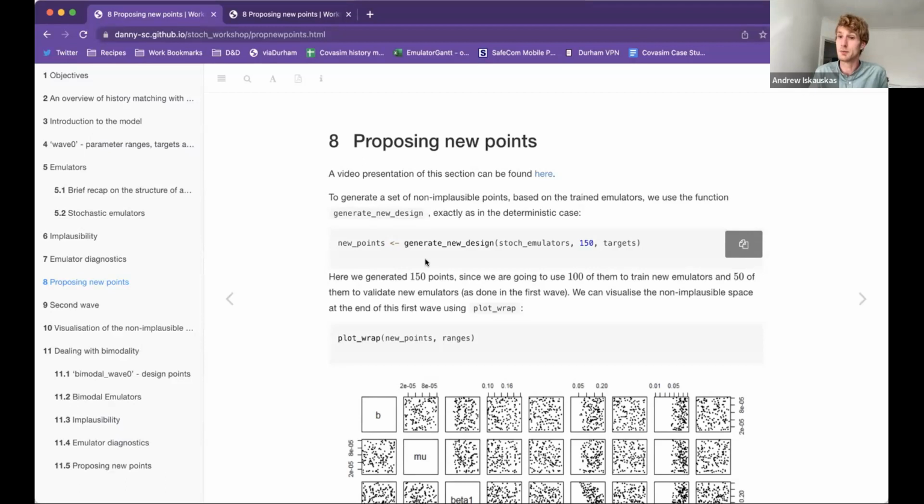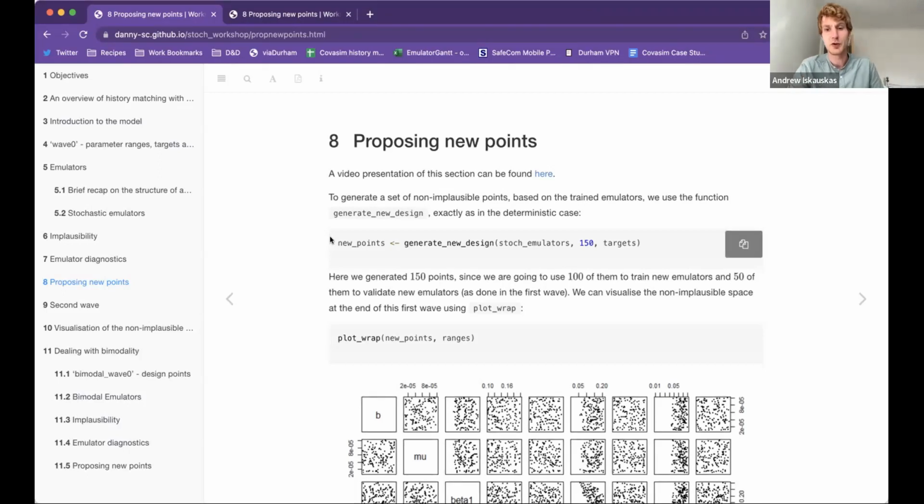But crucially, this will follow the same sort of steps as in the deterministic case. It tries to generate a very large Latin hypercube across the space, does some rejection sampling, draws some lines out between pairs of points to try and find the boundaries of the space, and then fills out the space uniformly using a variety of different techniques.